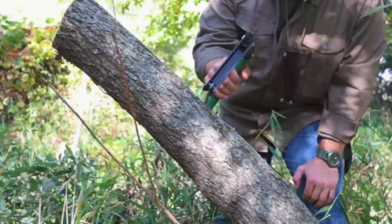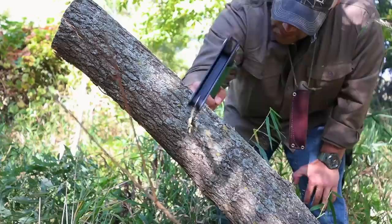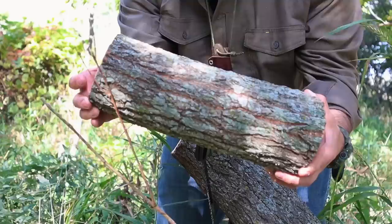Once we have our handle formed, we can take larger sections of that baton material and then carve them down into wedges, and now we have a maul or a mallet and wedges to be used to pry things, hammer things, and create other tools for bushcraft and survival.